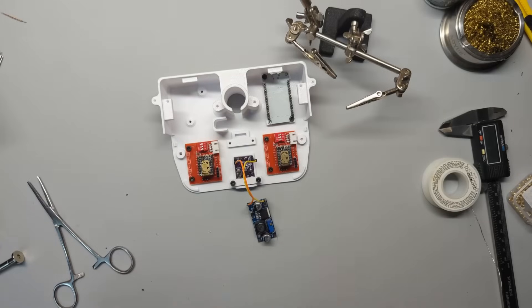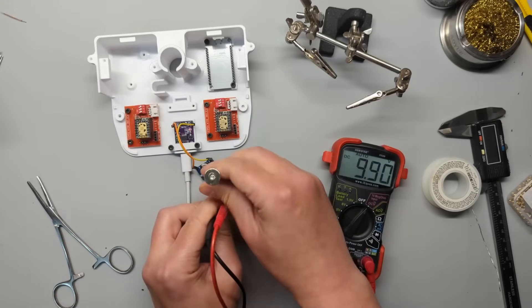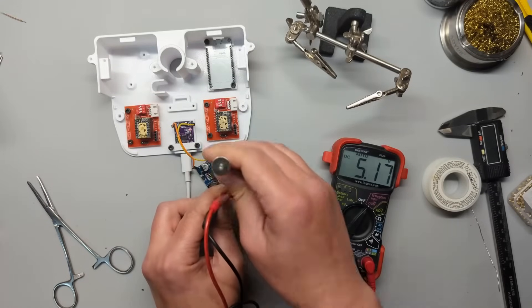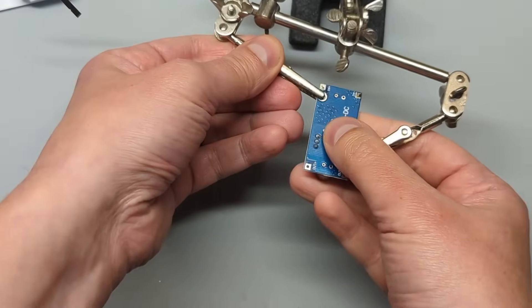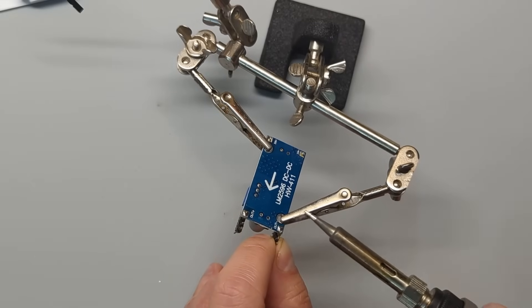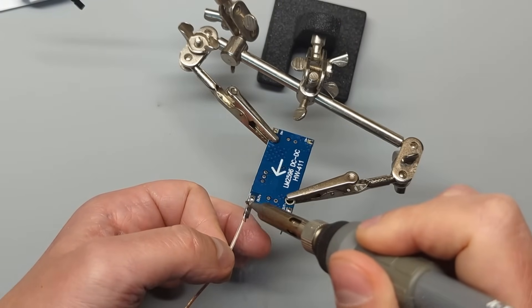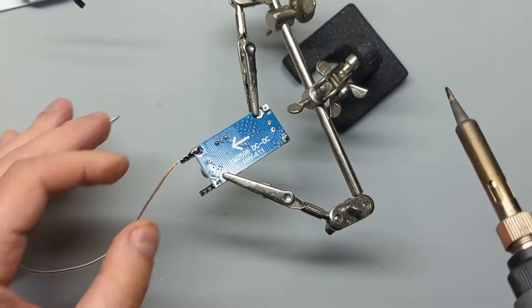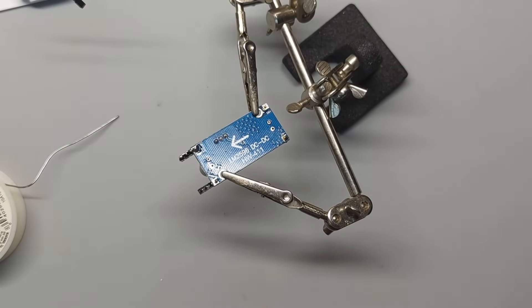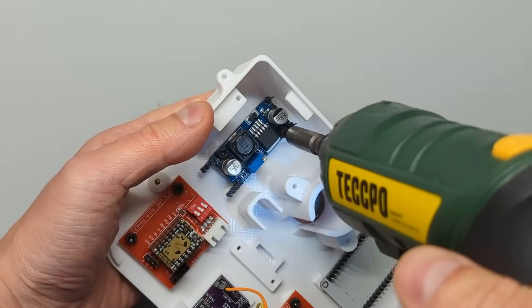Hook it up to the power delivery, plug it in, and measure the output voltage. You will probably need to rotate the potentiometer counterclockwise — that's the blue part with a small screw on top — until the voltage starts dropping. Get it down to around 5.2 volts. Now for the output pins, and this is where more jank comes in. We're going to make a header pin bus bar. Just keep telling yourself that this is functional and does not inflate the BOM cost. Cut yourself two 4-pin headers and solder the first pin to the output with the pins pointing outward. Grab a piece of tinned wire and solder it across all the pins. Grab two 6mm screws and secure the step-down converter to the case.